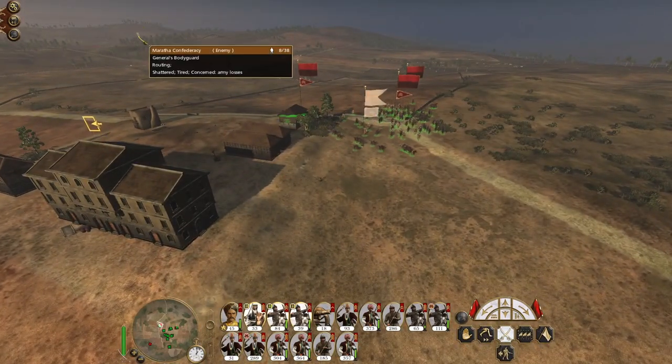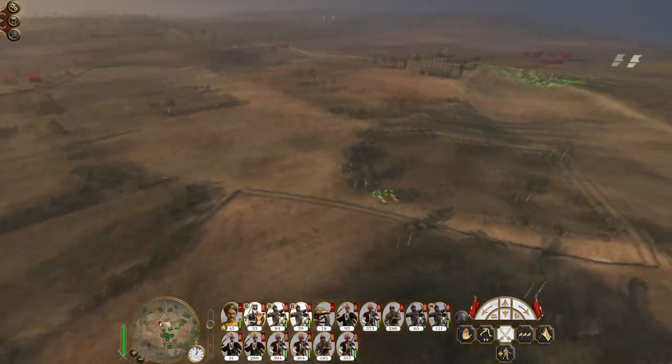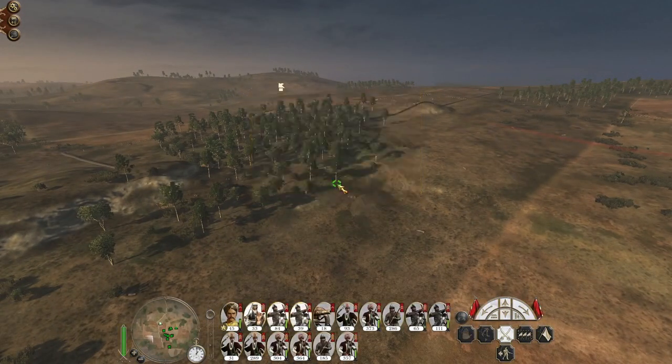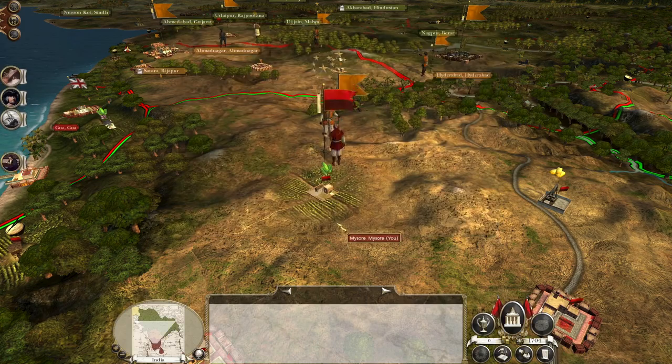So there is a unit over there that's going to run away, but it's the general's bodyguard. We're not overly concerned about that. Not in the grand scheme of things, although they are the last one left alive. But there we go, okay. So that was something. Maybe it wasn't as clean as it might have been.